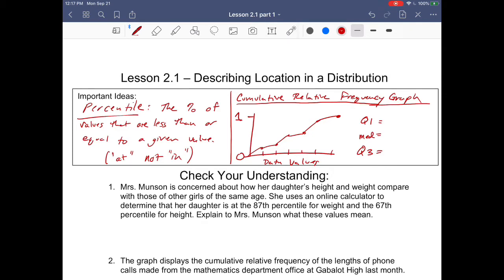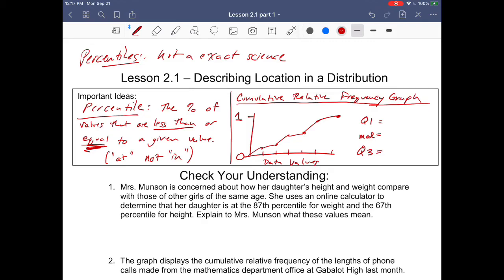One thing about percentiles is they're not an exact science. In other words, the same word percentile can be used to mean a couple of different things. Most of the time, the formal statistical definition is less than or equal, but occasionally you'll see percentiles as strictly less than. Just understand that they can be used to mean both of those things.